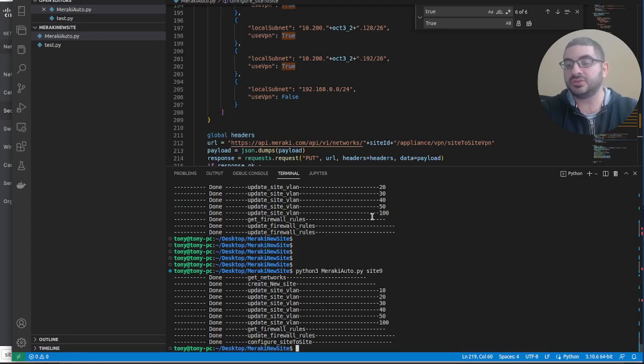Also the group policies here, if you're using template, you cannot tweak them. In this case, let's say you have one device in the group policy that you don't want it to talk with a particular device, even if it's the destination. Most of the time you don't need that. Usually the destination group policies are the same. But here you could also tweak the group policies with the API calls. So it is pretty powerful.